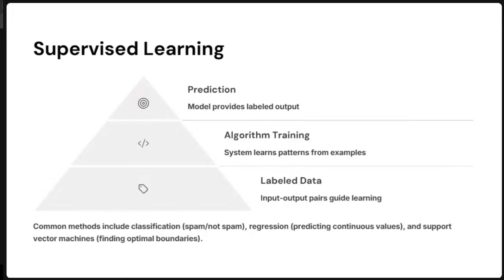But supervised learning is that you have your features and then you have the stuff you want to predict. That's what supervised learning is all about. So the model will provide labeled outputs, the algorithm lists patterns, and then the labeled data pairs. You have the labels to guide the AI learning. For example, very common methods are spam and not spam, which is a classification problem. Classification problem is you have two or more defined classes in which you are going to train your model on. For example, spam or not spam, those are two classes. All right. So you are classifying whether a mail is spam or whether a mail is not spam, right? Also, we have things like classification of faces, like facial recognition, which are also classification problems.